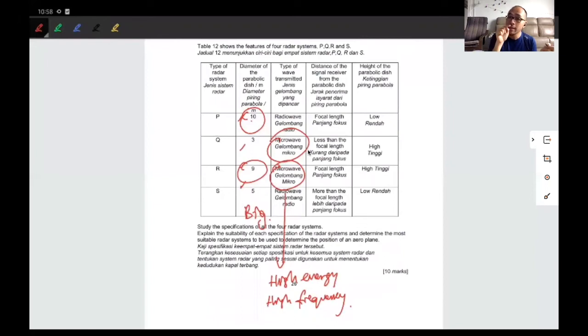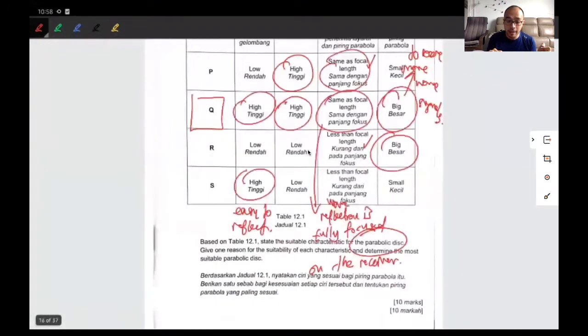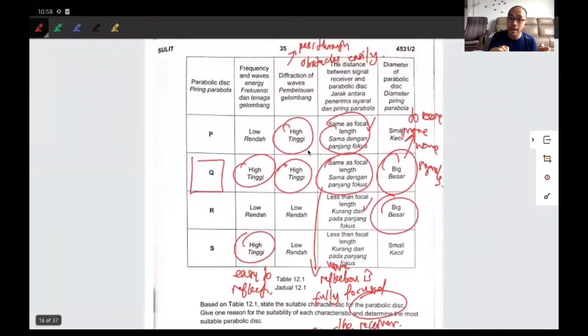Notice that in this question, they ask you to determine the type of wave, because it's high energy or high frequency. In the question before this, in Kelantan, they ask you to determine whether the frequency of the waves is high and then give the reason why. So it's slightly different. It's the same thing, but the way they ask is different. If they ask you whether you want radio wave or microwave, you choose microwave because it is high frequency, high energy. But if they ask you to choose between high or low wave frequency and energy, you choose high because it is easy to reflect, it's easy to diffract. There are many reasons.